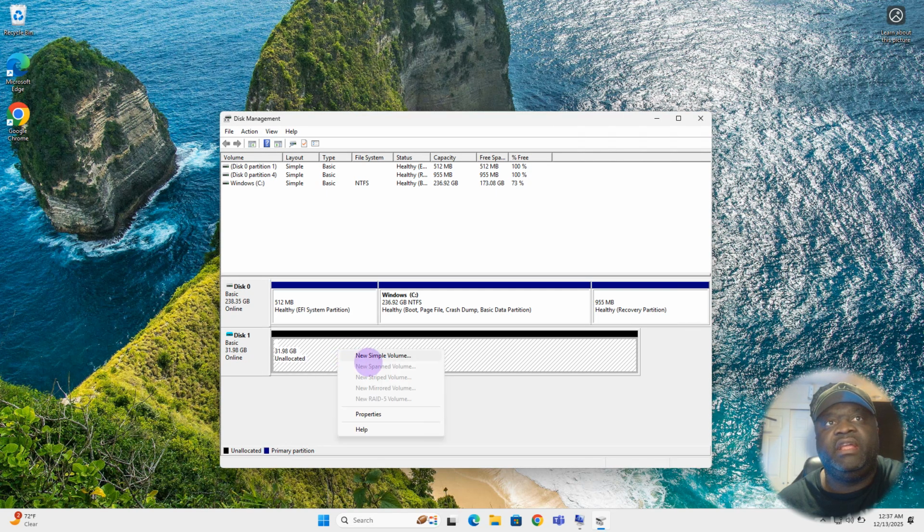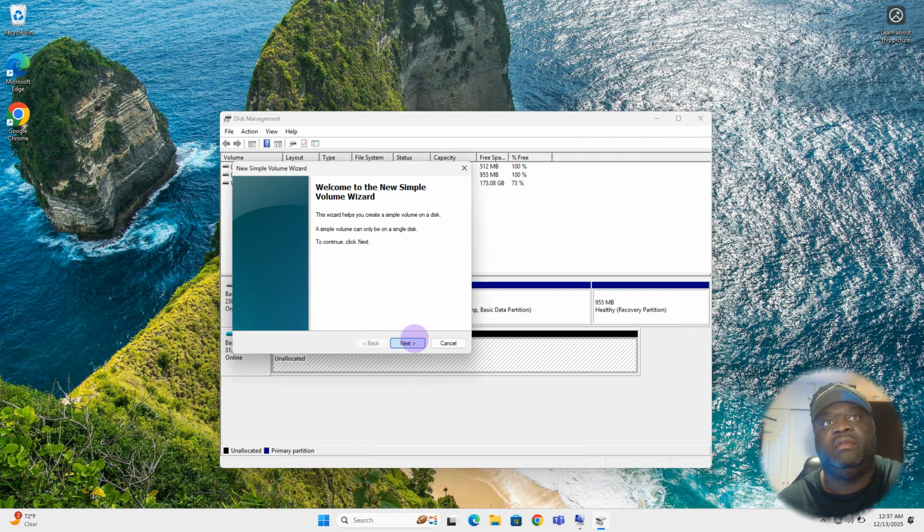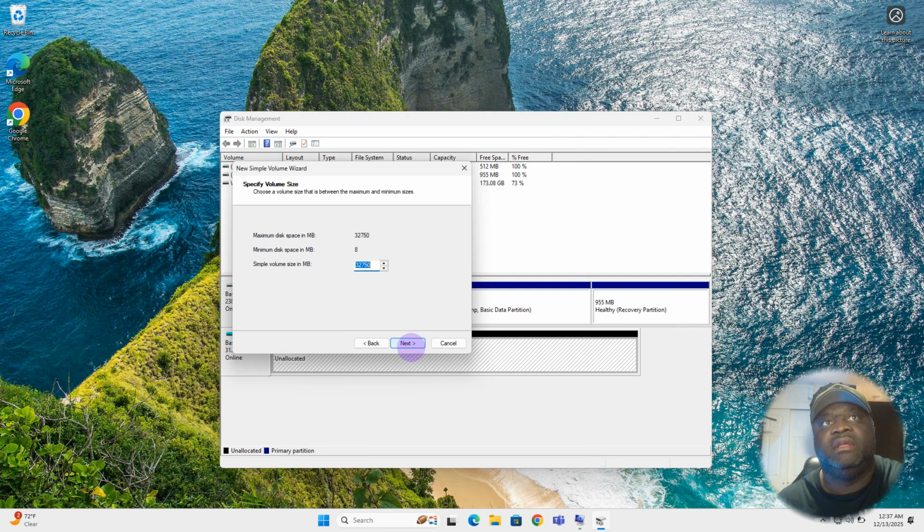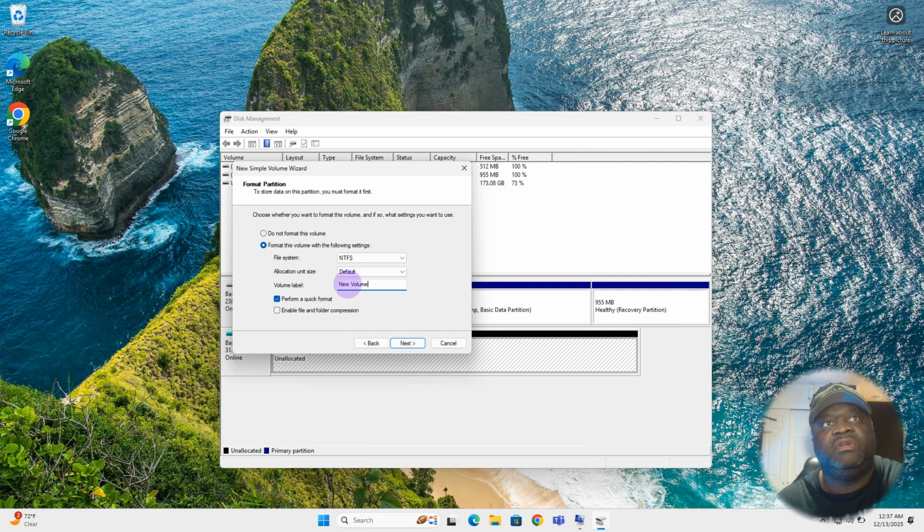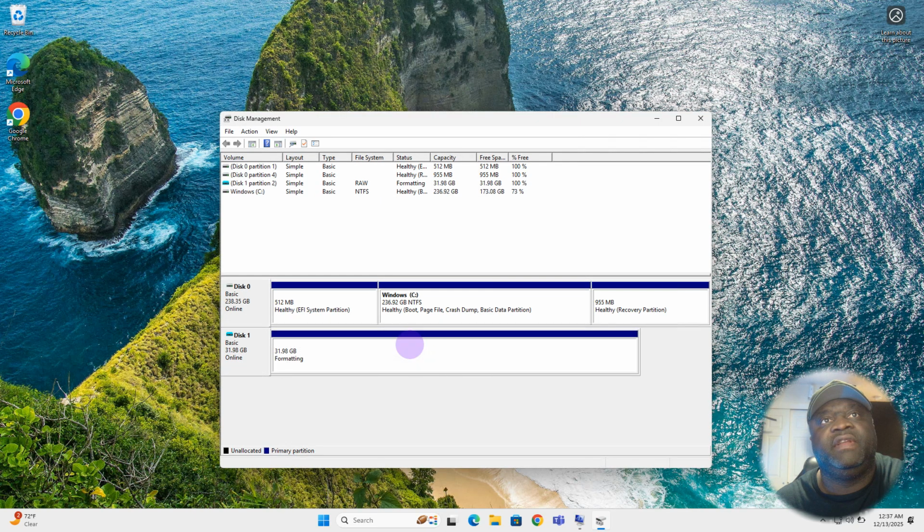Now, right here, we're going to create a new volume, and this is where it becomes nice and easy. So let's put it on the S drive per se, and we're going to click next. And then I'm just going to name this USB. Okay, and we want Rufus to actually pick this up as well. So we're going to call this USB, we're going to click next, we're going to click finish. Now you have a virtual hard disk, or virtual USB basically, mounted on your system.